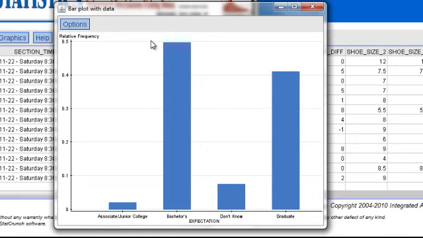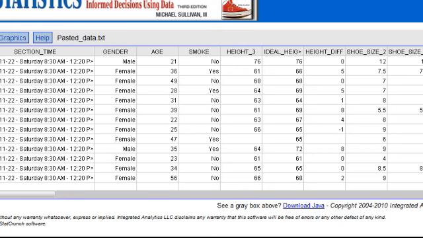Okay, so we can see about 50% are bachelors, and that's what we expected. We saw that from the pie chart. Now, our last type of bar chart is what's called a Pareto chart, and it is a bar chart where bins start with the largest and we have descending order. This is known as the 80-20 rule.